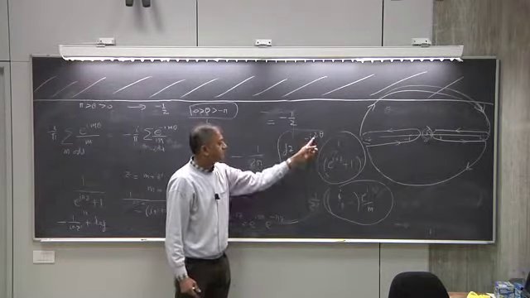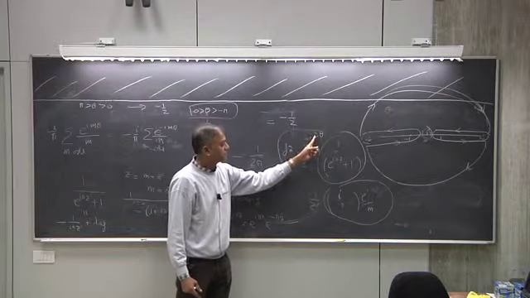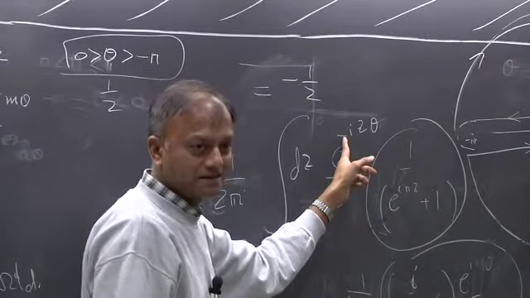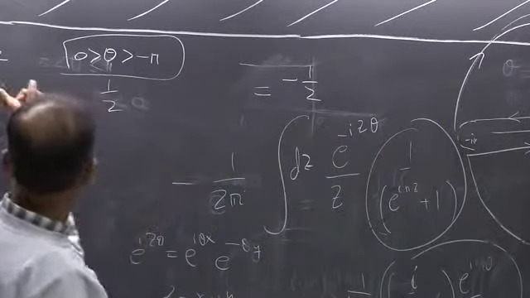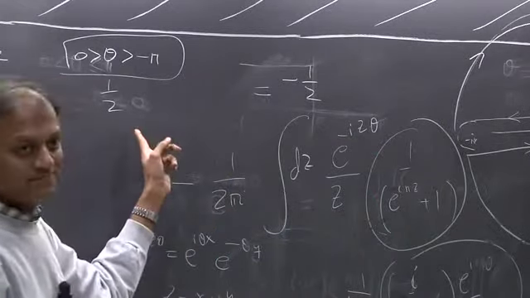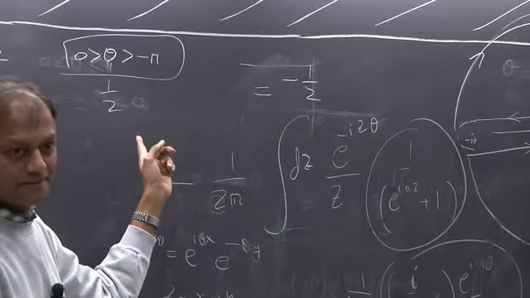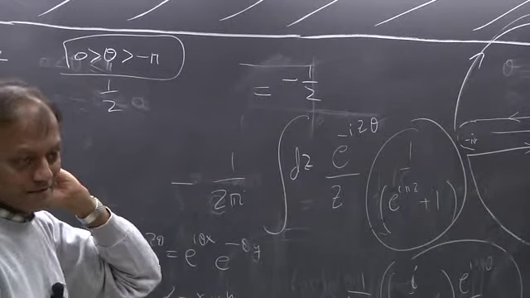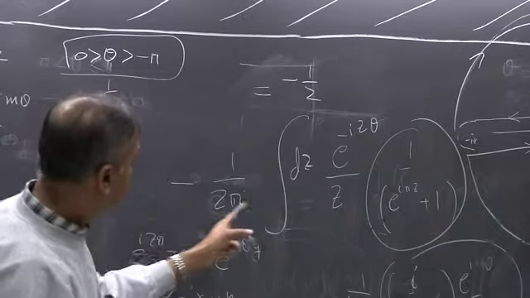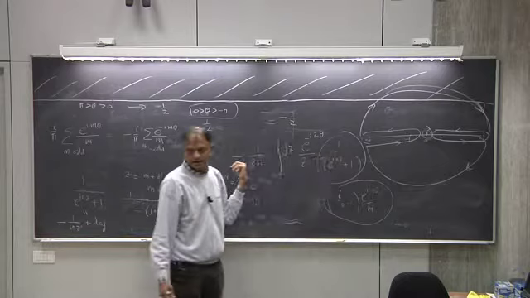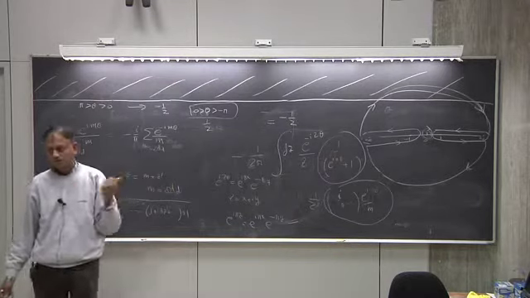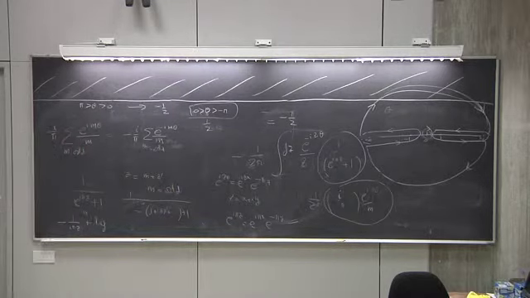At the simple pole it doesn't matter because the residue is at z equal to 0 here, so this sign doesn't matter. However, there's an extra minus sign here. So instead of minus half, you'll get plus half here. There's an extra minus here, and then there's a minus sign coming from the fact that it is clockwise. So minus minus makes it plus. So that's how you get it.